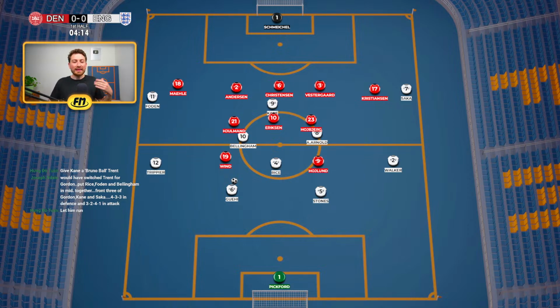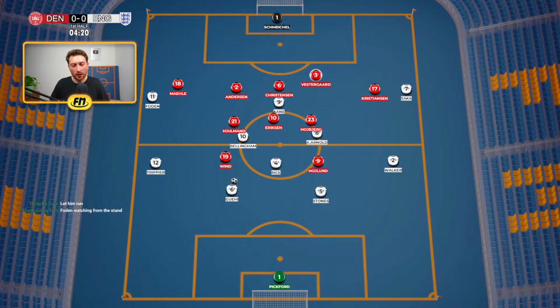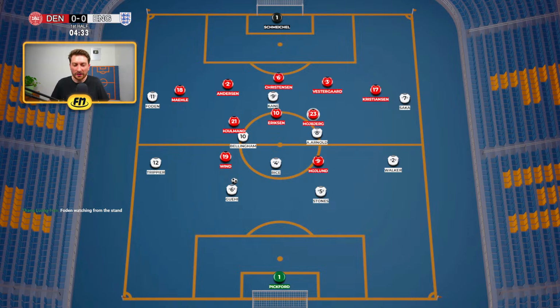Obviously, at the end of the day, even though England didn't perform to the best standards in their previous match, they still got the 3 points. So that was what essentially matters. It doesn't matter how attractive the football is, as long as you can get the points and you can make it through to the knockout rounds, that's when it really matters. So it doesn't have to be the most attractive football in these stages.